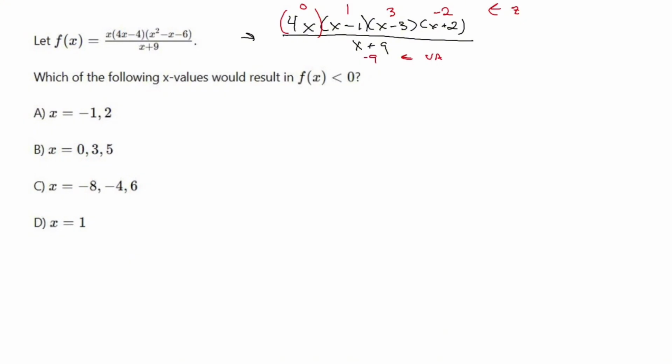Okay, so if I were to graph this information so far, and again, by graphing, I mean we're going to sketch just a regular old graph, nothing fancy. We have negative 9 way over here, a vertical asymptote. We have negative 2 over here, 0 over here, 1 right here, and 3 right here. That's the information that we have so far. I can get more information, though, as to what this graph is going to look like.